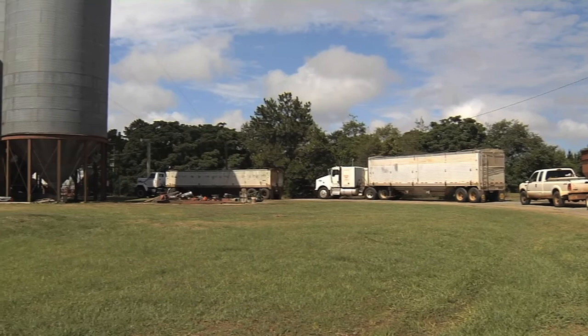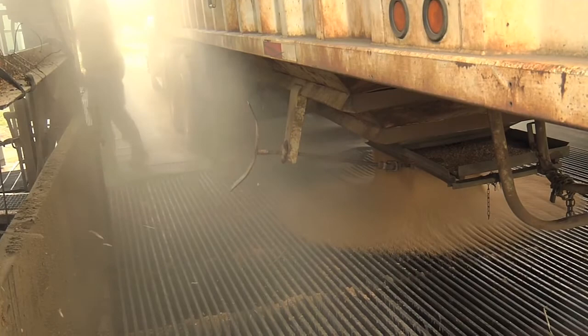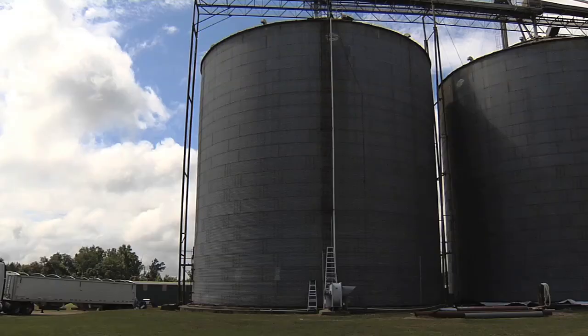Farmers in the area have been getting a large amount of rain, which has made wheat harvest a bit challenging. But most of the farmers have made a real good crop, and delivering it to their local storage facility is priority number one. Supply is excellent this year — we're seeing some all-time record yields within the state of Georgia on the wheat crop. The corn crop looks good and we're hoping for a large soybean crop. Farmers should be happy so far: plenty of rain, the grain looks good, quality is holding up, so everything looks good.